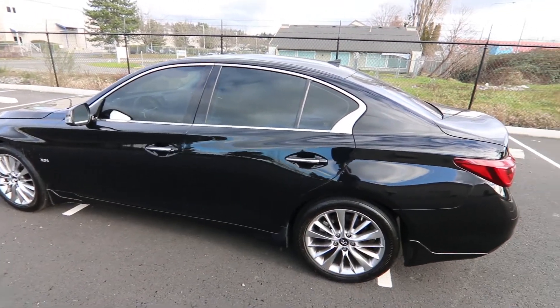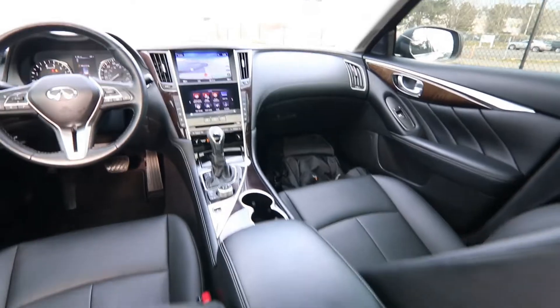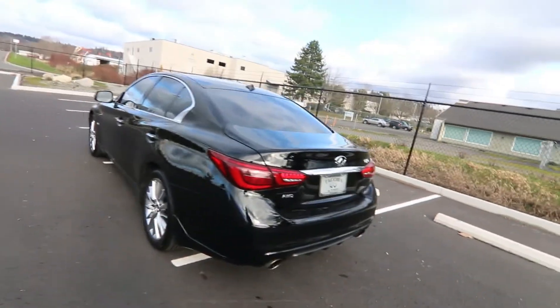You also have a drive mode selector where you can drill down a little bit deeper. The steering wheel has a nice leather wrap and feels wonderful in your hands — beautiful black-on-black color combination. This one features intelligent all-wheel drive, which is great for the wet, slippery weather we have here in the Pacific Northwest. If you've ever gotten stuck in snow or found it limited where you could go, with this amazing all-wheel drive system this thing does awesome in the snow.